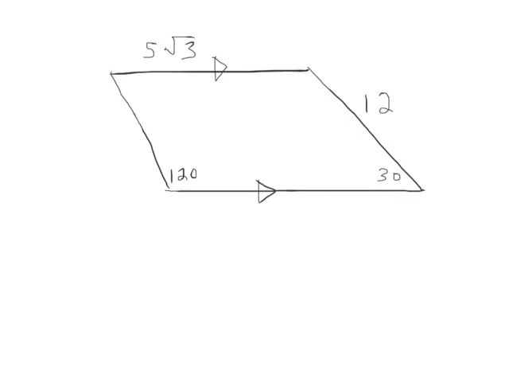We are told to find the area of the trapezoid, and the best way to do this is probably to break this into smaller shapes. So I'm going to create a right triangle here where this is 90 degrees, and this also is going to be 90. So if that's 90 right there, then we know this angle inside must be 30, and then this angle in here must be 60. So now we have a 30, 60, 90 triangle.